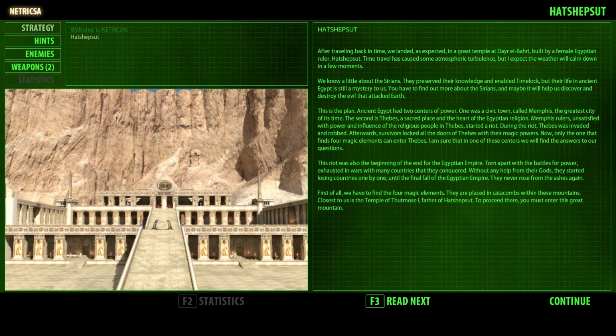Ancient Egypt had two centers of power. One was a civic town called Memphis, the greatest city of its time. The second is Thebes, a sacred place in the heart of the Egyptian religion. Memphis rulers, unsatisfied with power and influence of the religious people in Thebes, started a riot. During the riot, Thebes was invaded and robbed. Afterwards, survivors locked all the doors of Thebes with their magic powers. Now, only the one that finds 4 magic elements can enter Thebes. I am sure that one of these centers will find the answers to our questions.